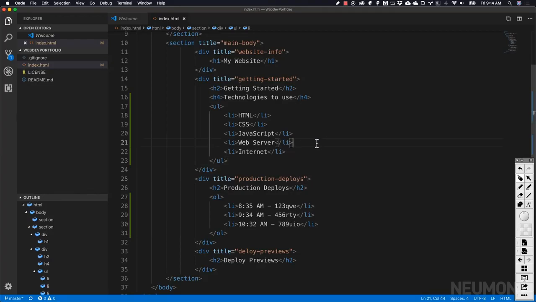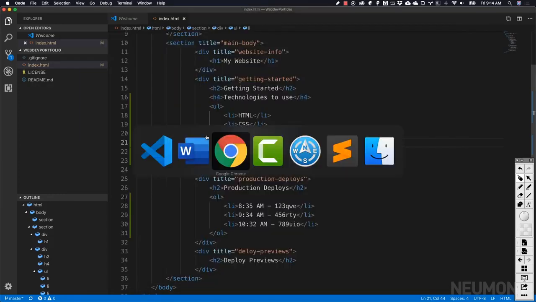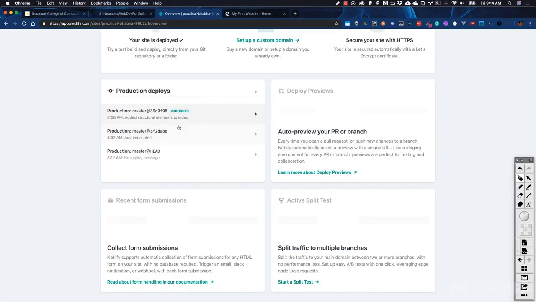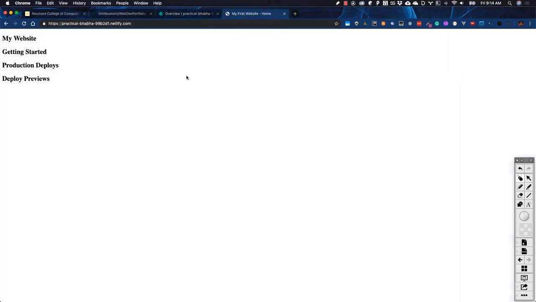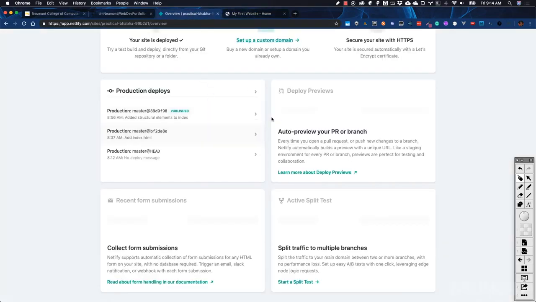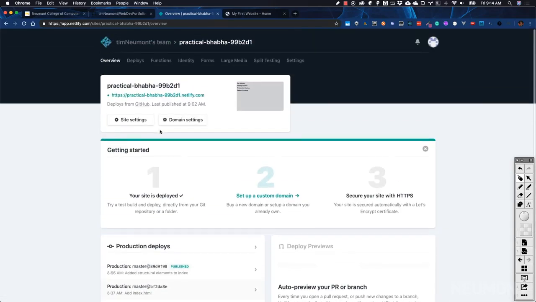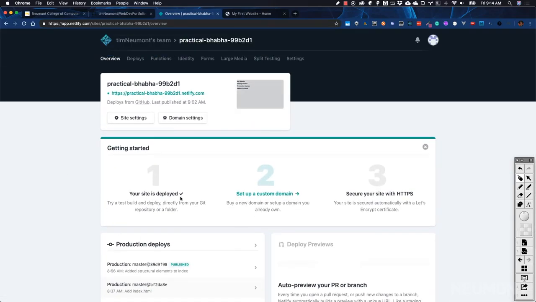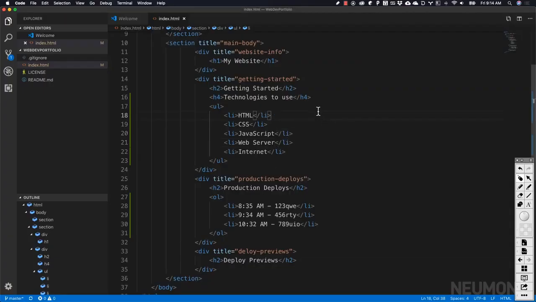But we want to take a look at this. A lot of the times we don't want to wait for a production deploy to happen for us to see what we're doing locally. We want to be able to test our website as we're developing it and see the changes. And we don't want to deploy half-finished stuff to our website. So instead of deploying to production, we're going to wait to deploy until after we have tested this and make sure that it looks the way we want it to look.